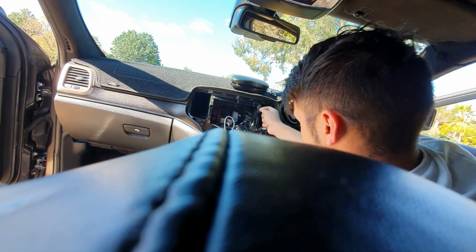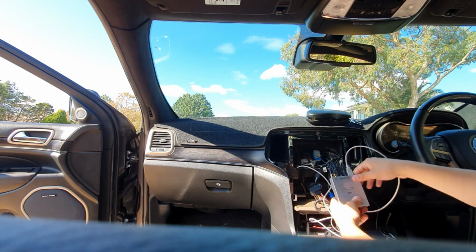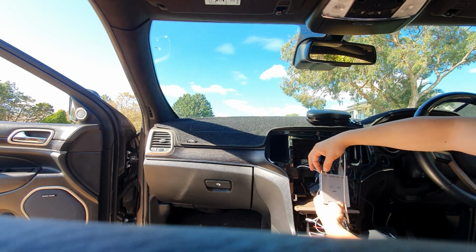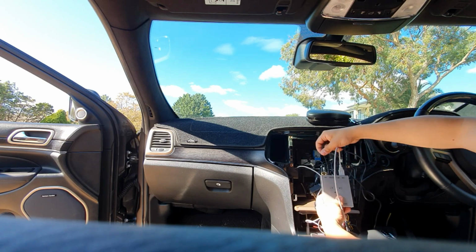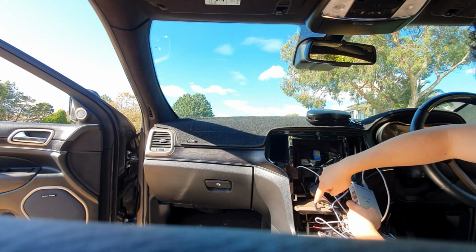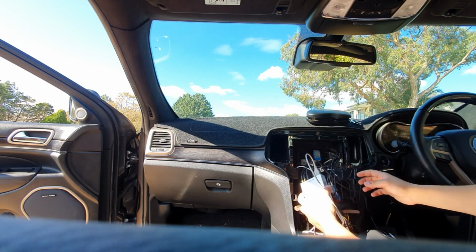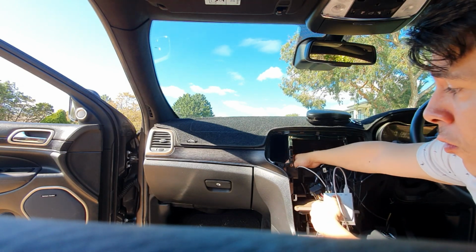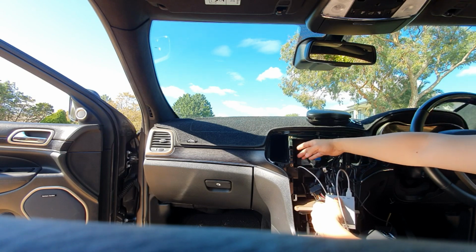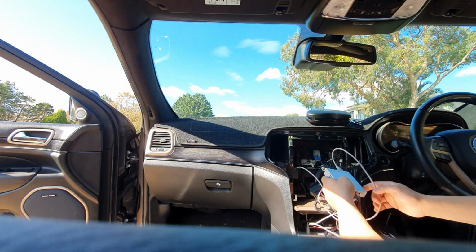And at the same time, grab your microphone and plug it to the mic port. Okay, so once you've run the USB down to the center console, connected the 2 antennas and stuck them on each side of the air vents, connected the 3.5mm jack down to the auxiliary cable of your Jeep, and run the microphone, you're pretty much done. So what we'll have to do now is tuck these modules away on the passenger side of the Jeep, and yeah, pretty much pack it up and we'll be all done.